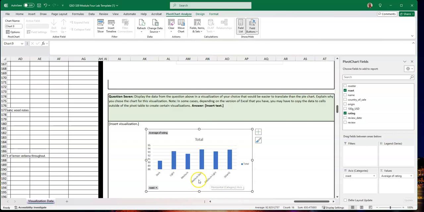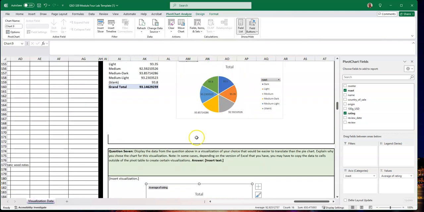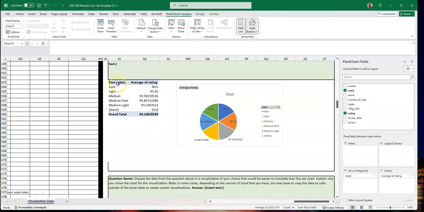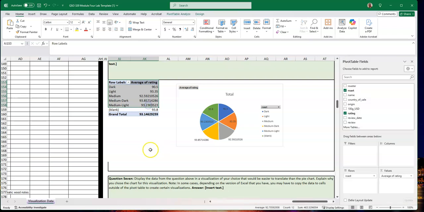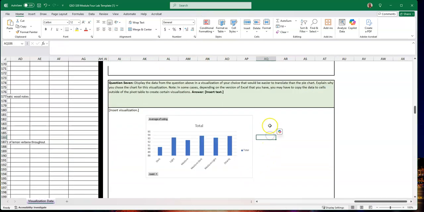So from this you can see that the medium dark, I got the blank line in there too, which I really didn't mean to do. And if it bothers you, you can actually just select this data. There shouldn't really be a blank in there, but there's obviously data in one of the roasting types that doesn't say what it is, so it might be an incorrect value in the table that we're using. But in either case, you can see that the medium dark is the highest of all the roasting types.